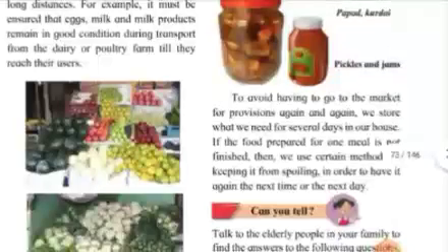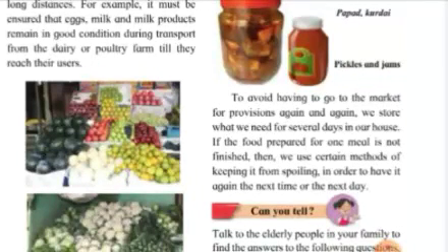Also, sometimes to avoid having to go to the market for provisions again and again, we need to store certain things in our house, because every time it is not possible for us to go to the market and buy certain things. Your mother knows what to store and what not to store, what to keep in the house for a long time and then use for later use. So this is the method of preserving, storing.